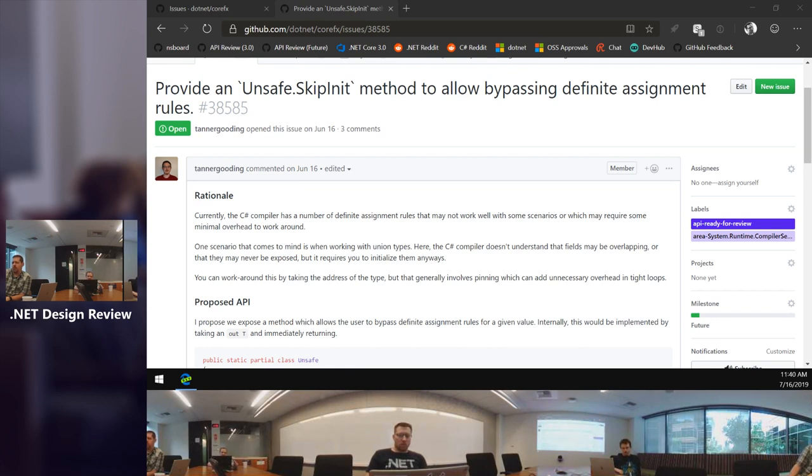Would it make more sense, just devil's advocate here, if we could somehow make the JIT recognize that by setting very specific fields of a union struct, we're basically overwriting every single byte in it anyway, so it shouldn't bother... I guess it's not the JIT, it's the C-sharp compiler that's complaining. Yeah, in this case, it's the C-sharp compiler that complains and forces you to do so. From my perspective, I would want to see this added only when we had honest-to-gosh code that would benefit from it. I would want to see this checked in at the same time that we consumed it in places where measurements showed it was valuable.